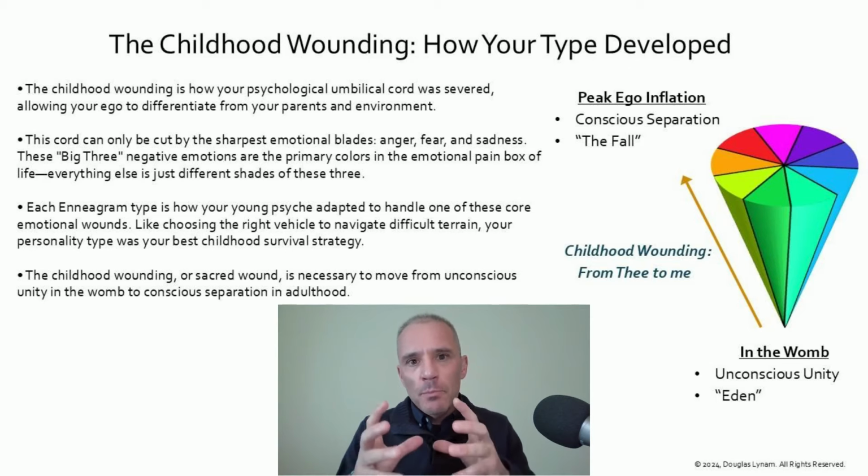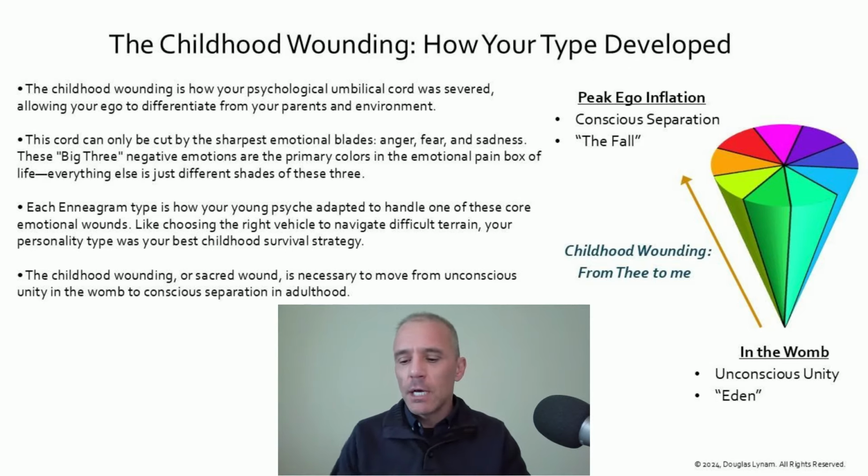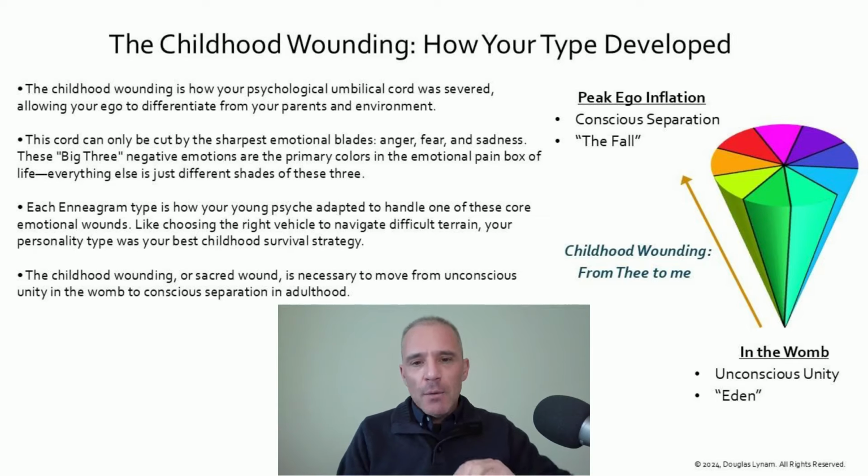All right, but bear with me here as we explore this concept a little bit more deeply. That psychological cutting of that psychological umbilical cord creates what I call your sacred wound, and that becomes the basis for the rest of your shadow structure, which we're going to develop here shortly. But let's look at how that sacred wound manifests in each of the 9 types. I did a previous video on this, so if this is a rehash for some of you, you can skip through this little portion of it, but I don't want to leave anybody out.